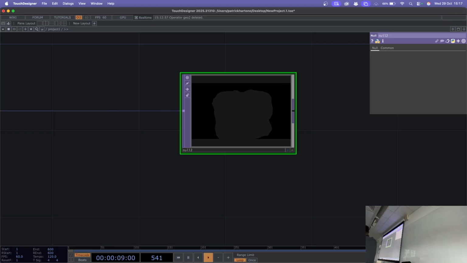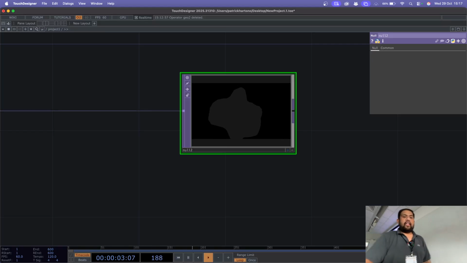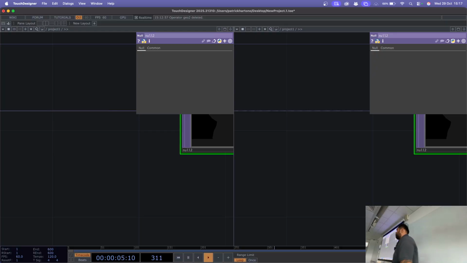Click on that. If you click on that, it will divide your window. Yes, that one. It's very tiny indeed.